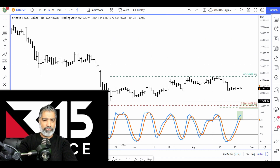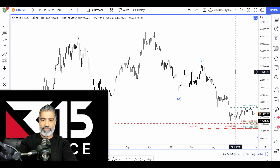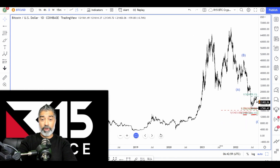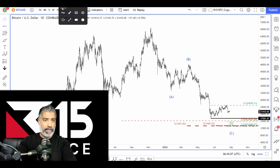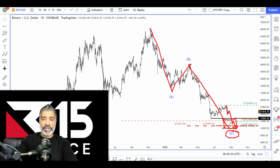If we zoom way back out and really get good context on what we're seeing with Bitcoin — and this is common with all markets and all timeframes — more often than not a market will do a correction in three waves and then finish off that correction. The reason I'm showing you this is that Bitcoin is likely going to finish off a major degree correction. This end of correction, if it holds, is probably going to be one of the best buying opportunities not only for Bitcoin but for all cryptocurrency — similar to early-to-mid 2018 after the 2017 bull run. There are talks of recession, inflation, all types of problems, which is common for the end of a major macro correction.